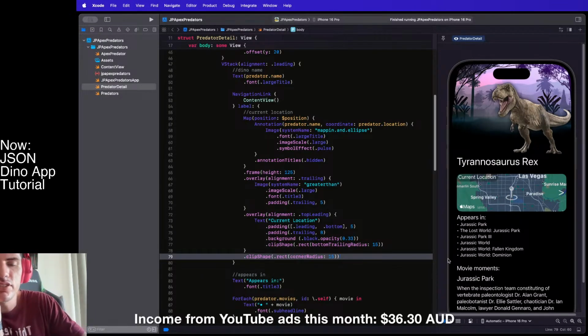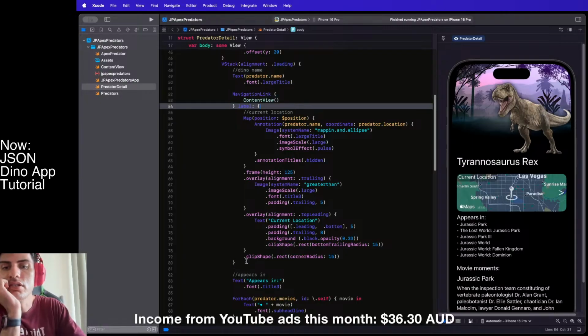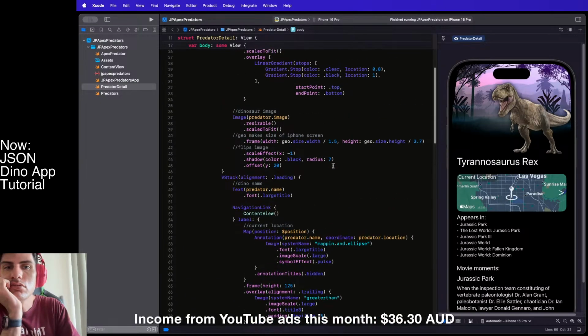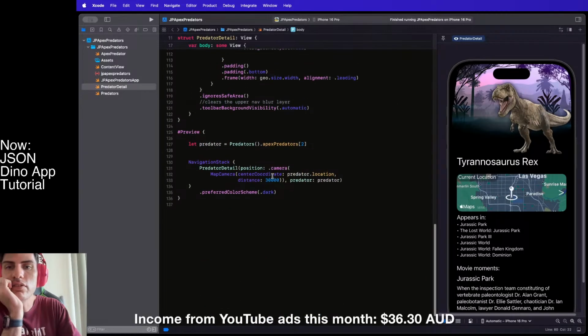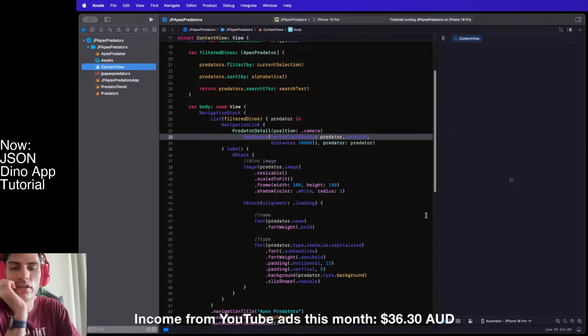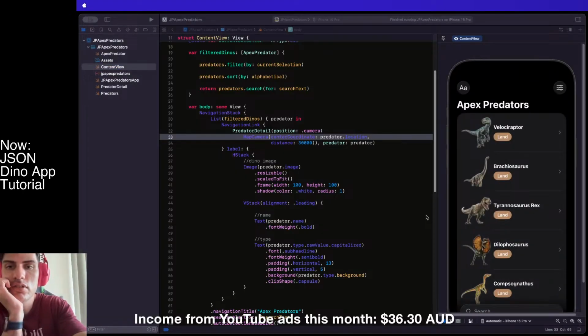Okay, my navigation does not work. Why does it not work? It doesn't even work from here. It doesn't even work from here. So I'm confused. It looks good. It won't navigate.